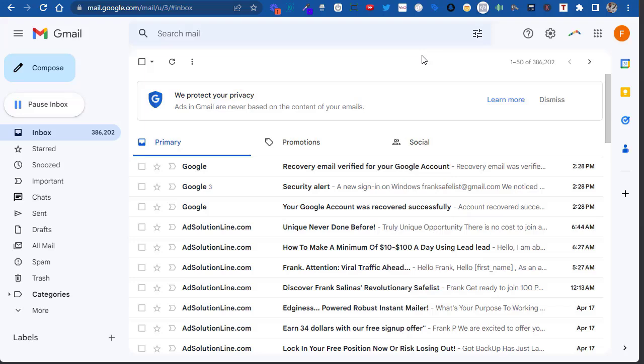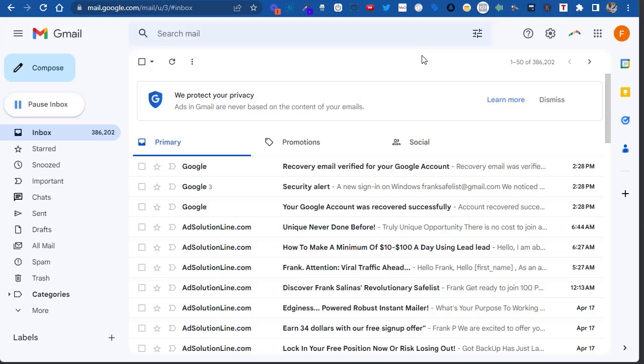Once you start getting all these emails, I know it can be overwhelming for a lot of people. So I'm just going to show you real quick what to do. Let's say you're a member of 20 different Safelists and credit-based mailers, etc. Well, you're going to get 20 sites sending you emails every day. That could turn into potentially hundreds of emails in one single day.